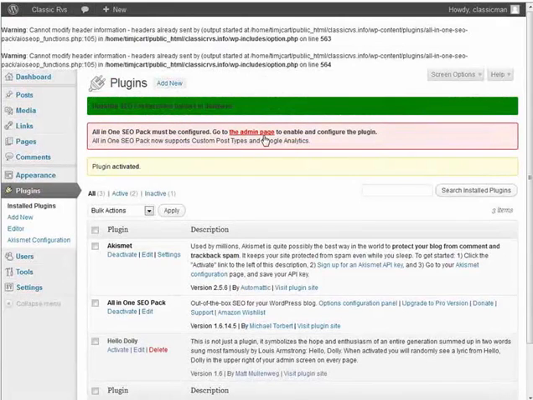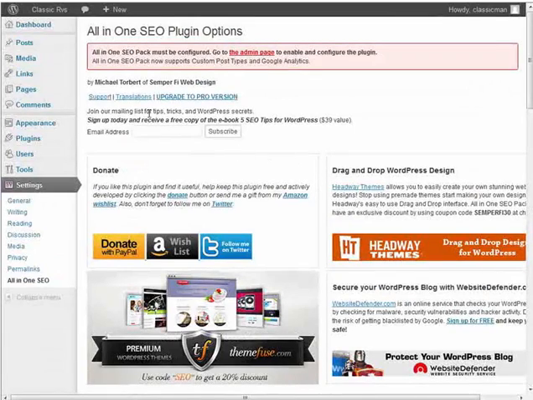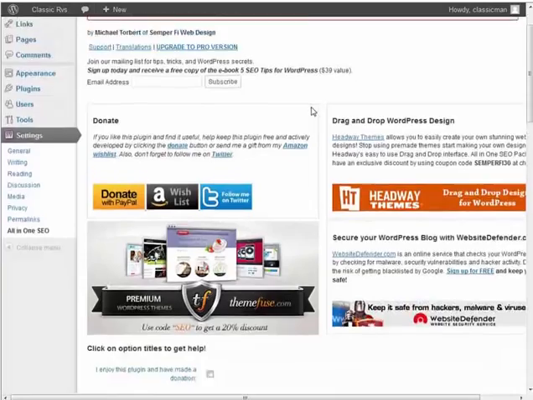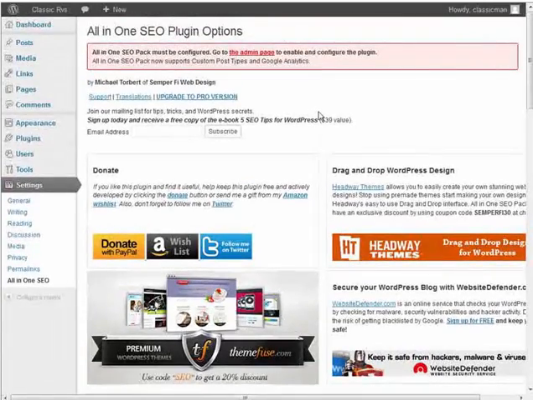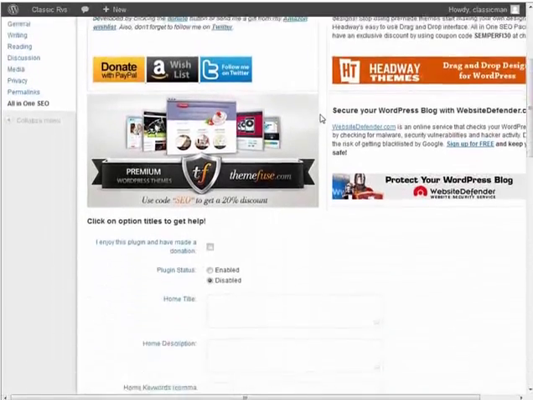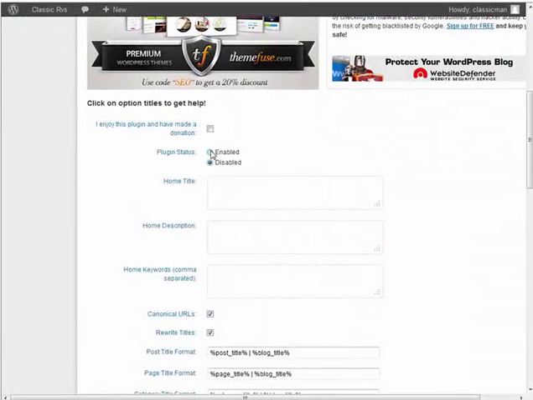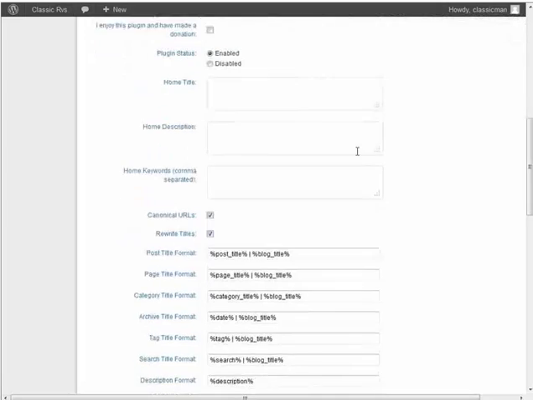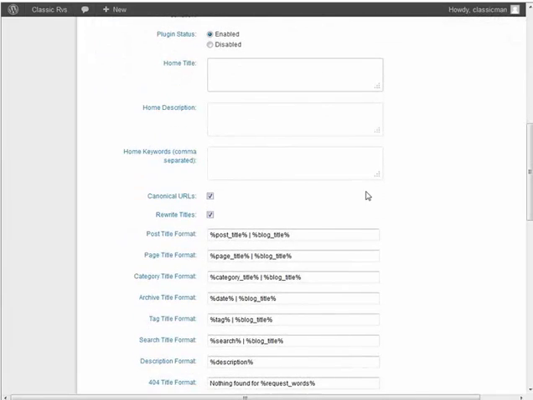Okay, and then there's some configuration here. What we'll do, well, let's go do it now. Doesn't really matter when we do it. Okay, so if we go down here, we can enable it. If you made a donation, you can click this box. Okay, and then you can give your title page for the home page here.